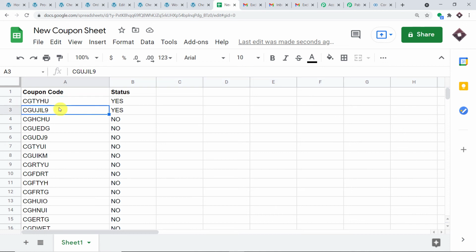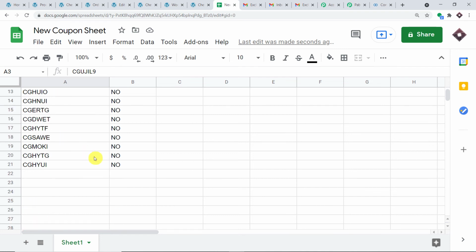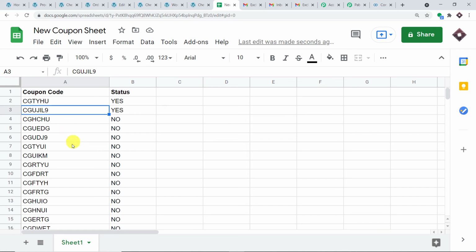Okay, these two coupon codes are now used by different people, this by Wmj and this by Why. So the status is now yes and yes. This means these coupons won't be used by our Pabbly Connect. These two coupons will be ignored, and from here it will keep on getting the coupon codes. These coupon codes are all fresh and will be sent to different customers.